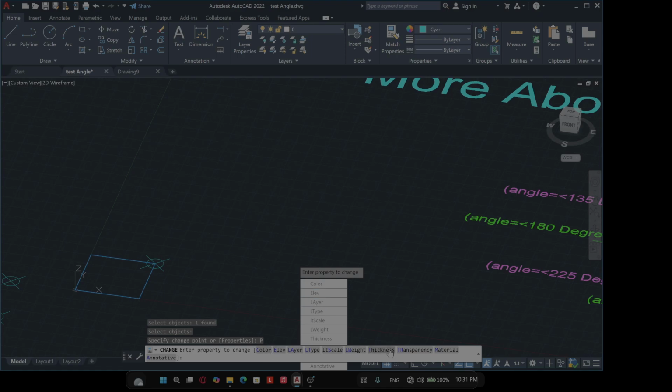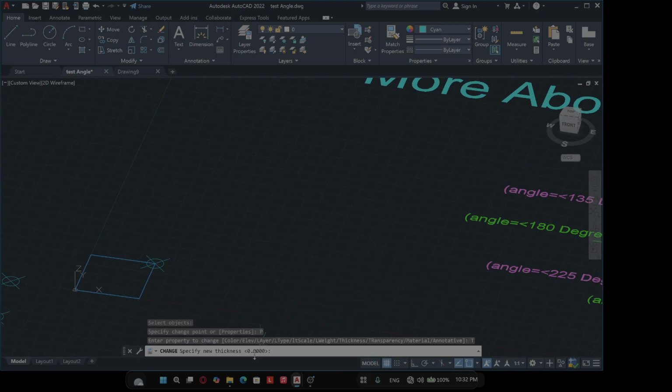Then it gives so many options like color, elevation, layer, line type. Later on we will explain all these things. Now we would like to change only the thickness. For giving height we just use the thickness command, so we press the first character T, thickness T, enter.